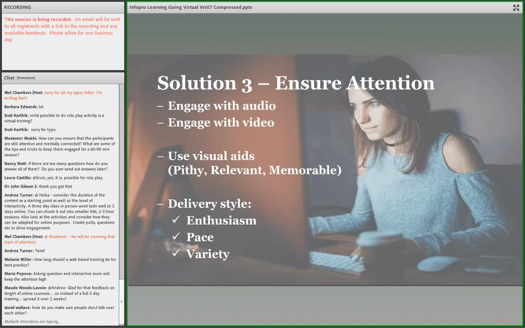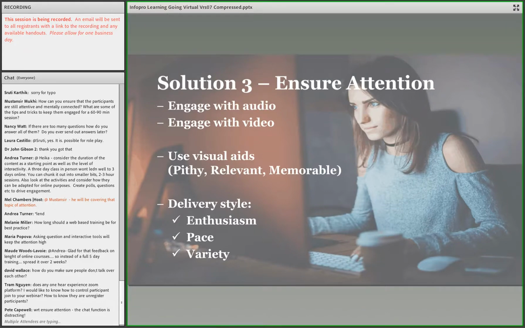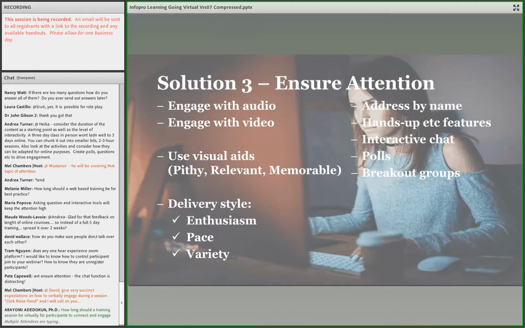And then delivery style. In a face-to-face environment where people want to be there, you can have a relatively passive style, nice quiet delivery. You talk in a relative monotone because you're giving them activities to do. But in a virtual environment, you're competing with where they are. So there is a need for having some variety. And one of the things some people who move to virtual training do is they join something like Toastmasters, for example, to get practice in how to use vocal variety, change their pace, and shift their apparent level of enthusiasm. I always remember the saying, if I don't sound enthusiastic, why the heck should you be?